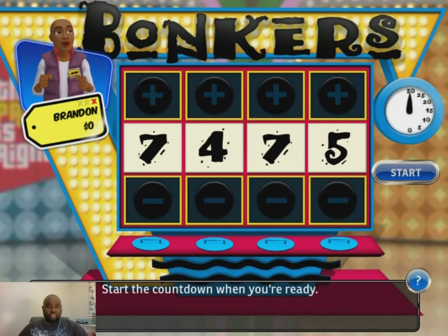Okay, let's see if we can do this. All right, so of course, if the number's above 7, I'm going to place it above it. If the number's below 7, I'm going to place it below that. Do the same thing all the way down. Hopefully get the price before the clock runs out of 0. Ready? Here we go in 3, 2, 1, let's go.